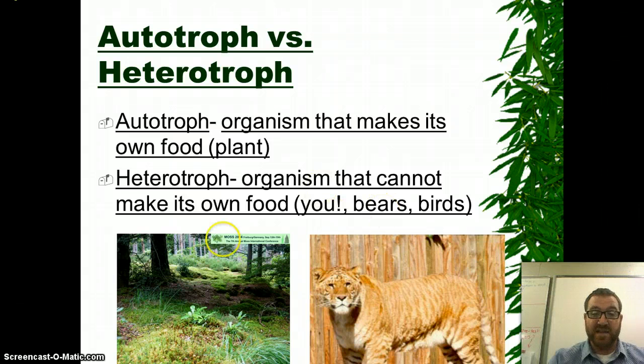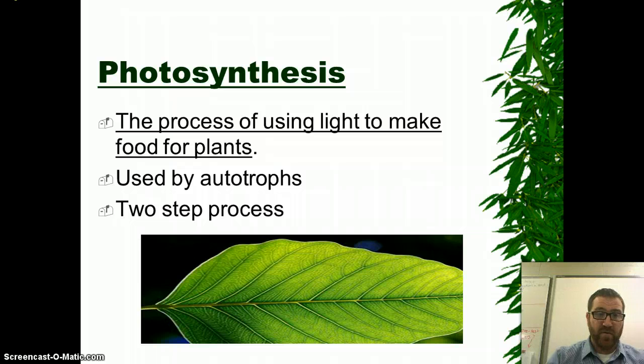You and I, and this liger down here, we don't have the ability to make our own food. Let's be clear on that. If we were able to go out and soak up the sun rays and make our food by ourselves, we would be referred to as an autotroph. These are plants and other organisms that have the ability to photosynthesize and make their own food. We don't have that ability. We've got to go out and consume, hunt, gather in order to get the food that we need in order to survive. So those autotrophs photosynthesize.